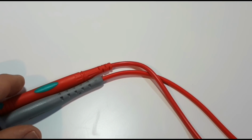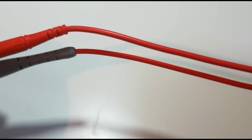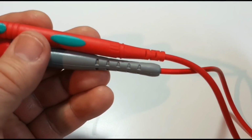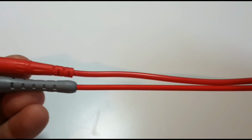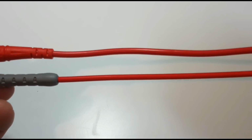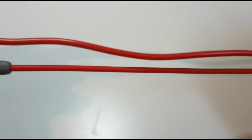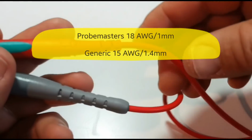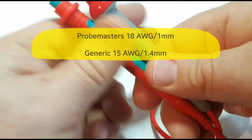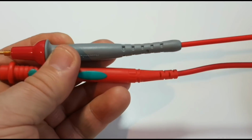Another important factor is the actual gauge of the wire. How thick is it? You know, length is one thing, but girth is also important. And yeah, thickness. The generics are slightly thicker than the Probemasters. Now let's get specific here. The Probemasters gauge is around 18, I believe, whereas the gauge on these is 15 according to the designation that they've printed on the leads themselves. So about 1 millimeter for the Probemasters, as opposed to about 1.4 millimeter gauge for the generics. So they're pretty close, but you do have just a slightly thicker, larger style wire than the Probemasters.